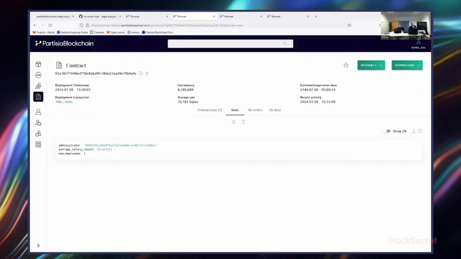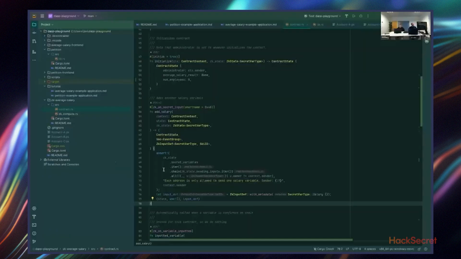So number of employees can be a big enough number that's not saying anything privately about anyone. But if you have a company of the same 10 people, and if 3 of these are females compared to the 7 males, it would be much easier to grab personally identifiable information out of these people in our contract. Yeah. So to make sure we don't give anything out, it's on us as developers of the contract to make sure that no secret information is given to anyone in the system itself.